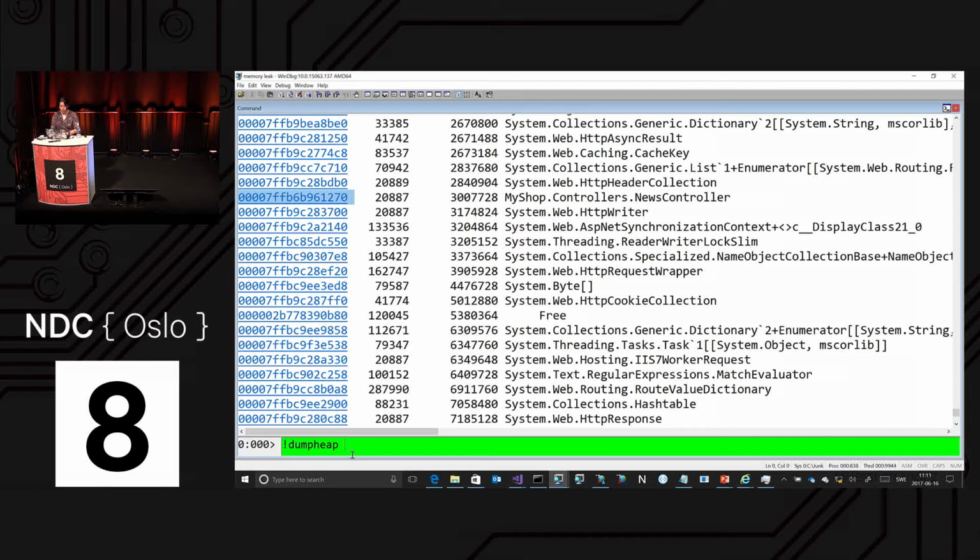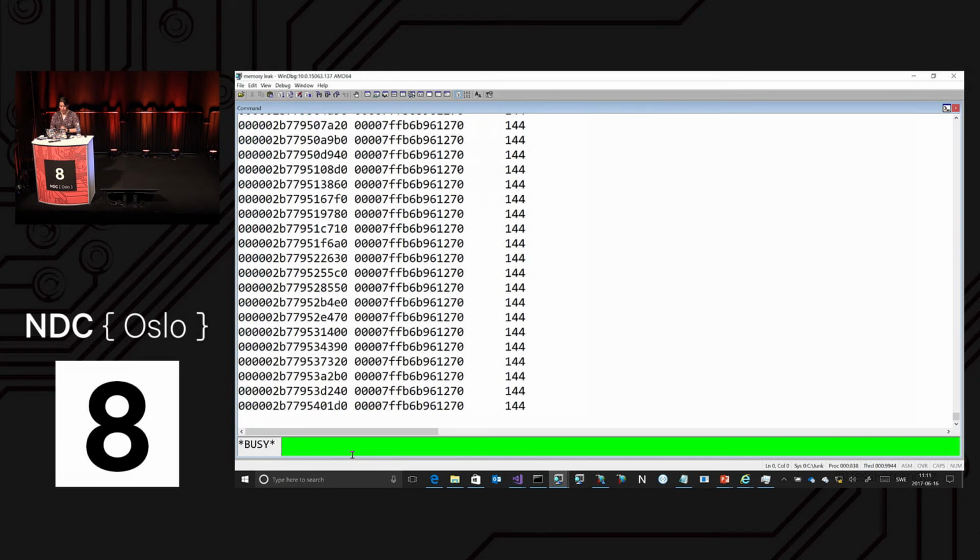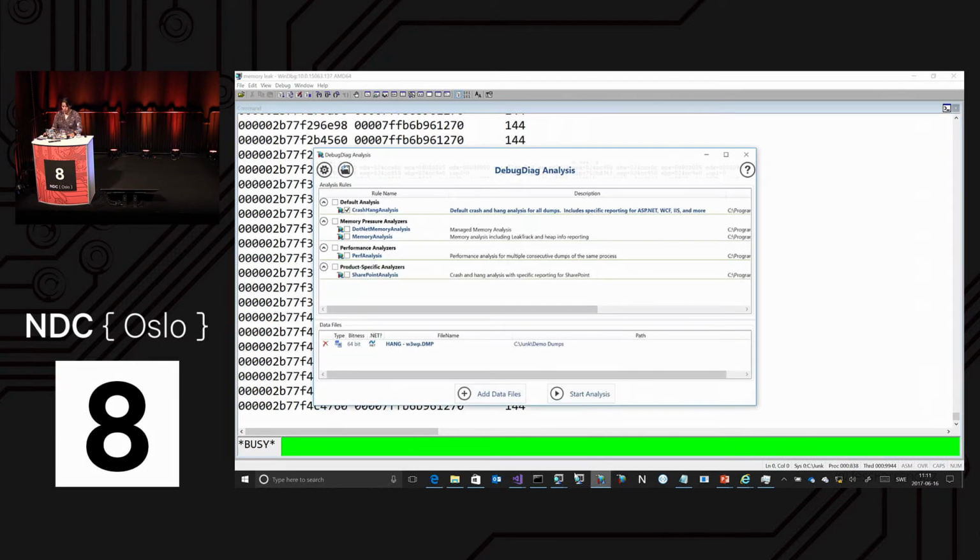So I'm going to go ahead and dump out all of them. And this is where the whole preferred DML 0 comes in. So dumpheap -mt. MT stands for method table. This was what we saw earlier, and this kind of is what defines the class. So dumpheap dumps out anything that has that method table. And we wait. And we wait. And then we go in here because we're bored.